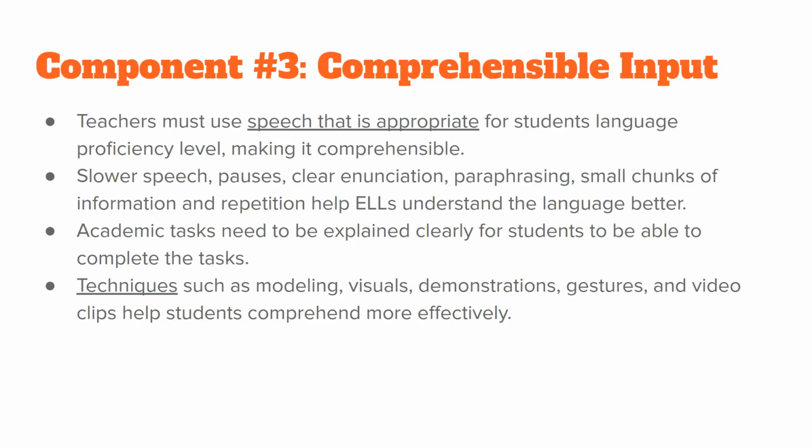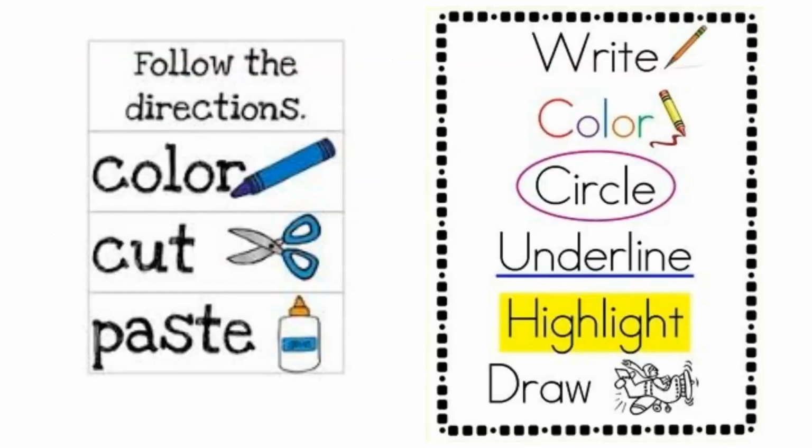You could have visual aids in the classroom, such as anchor charts. You could do gestures. For instance, if you want them to cut something, you could do a gesture of cutting, or you could even make a video to help them understand what it is that you want them to do.